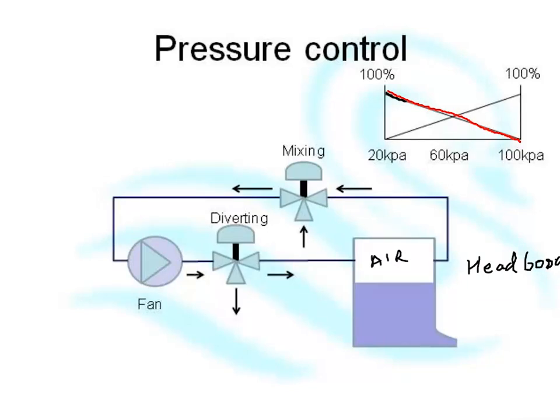Now what's going to happen is that the fitters will come along and they'll take these valves away to be serviced. Then they bring the valves back and they fit them up, and we come along and we connect up our little 4 to 20 milliamp signal. Now the problem is that if the fitters fit the wrong valve in the wrong place, or fit either of these valves facing the wrong way, it's our fault. We take the blame as the instrument people. So you've got to make sure that the correct valve is in the correct place, facing the correct direction.